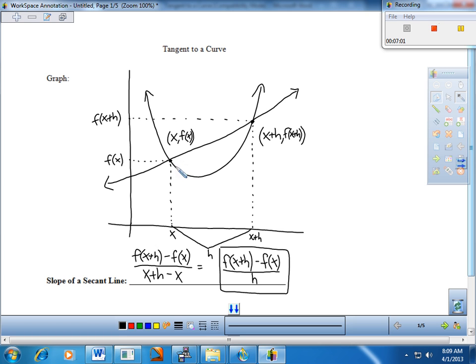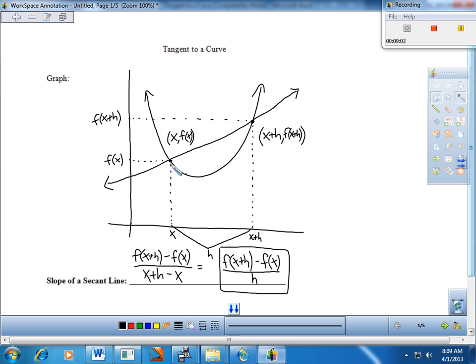Well, guys, it's still a secant line, right? Because it's going through 2 points. But as it gets closer and closer to the first point, we start to transition. We can start thinking of not the slope between 2 points on the graph of the function, but literally, as this gets closer and closer, we're going to start talking about the slope at 1 point on the graph of the function. Okay, I'm hoping everybody sees that piece.